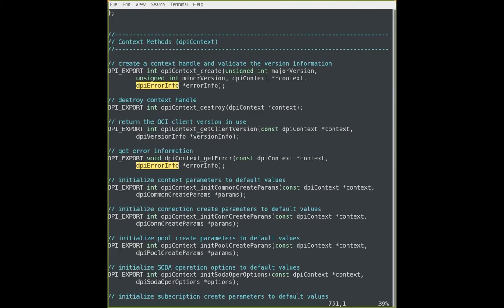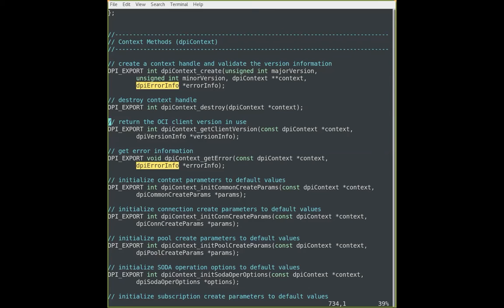Anthony, just jumping back to the major and minor versions, typically people would pass in the constants which are defined in the dpi.h file anyway. Yes, well, they're supposed to. And therefore that makes the tight coupling between the caller side, the application, and the expected ODPI-C library in the back end. Yep. And again, it's kind of a moot point if you're actually compiling all the source code into your driver anyway.